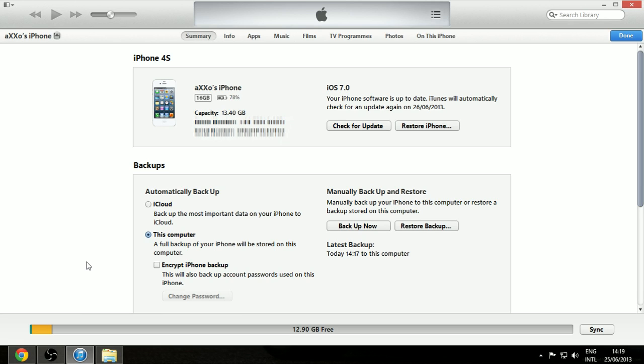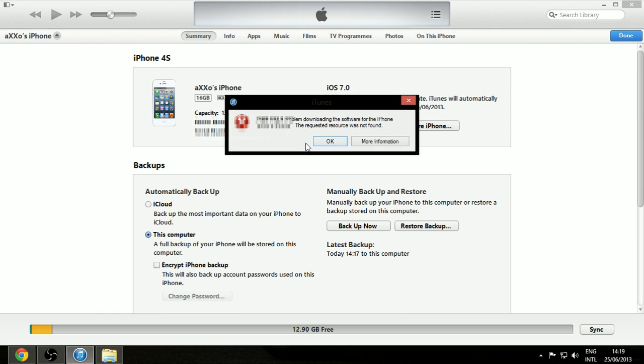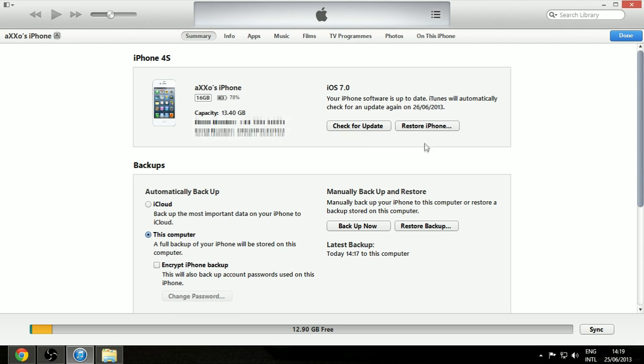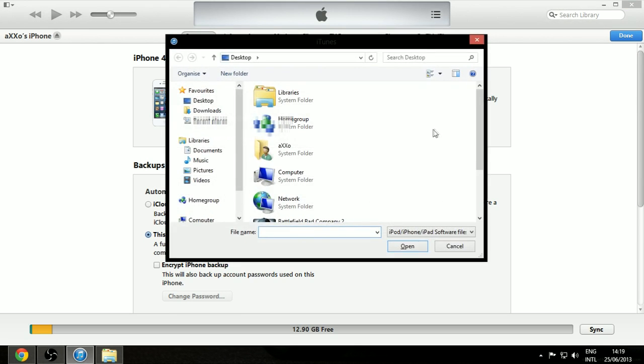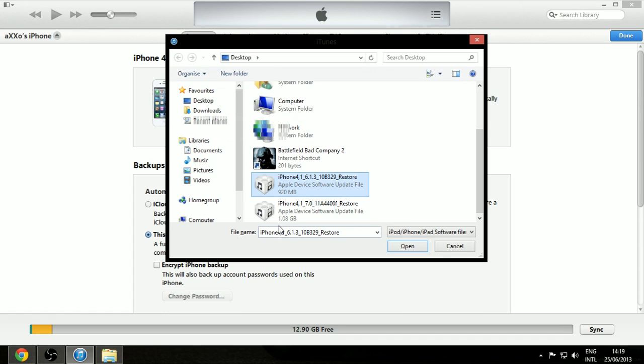And if you do want to reinstall an official version for your iPhone, iPod, whatever, so for mine it would be 6.1.3, you can't just click Restore iPhone, because once you click restore it'll come up with an error message, because there isn't any iOS found, since you've got a more updated version. So you will have to click on Shift Restore again and use the official firmware that you downloaded from the original website, and then you can reformat it, reinstall the backup, etc., and get your iPhone back if you just wanted to use iOS 7 as a preview, just to see how things are going to run on your iPhone, see if it's worth updating.